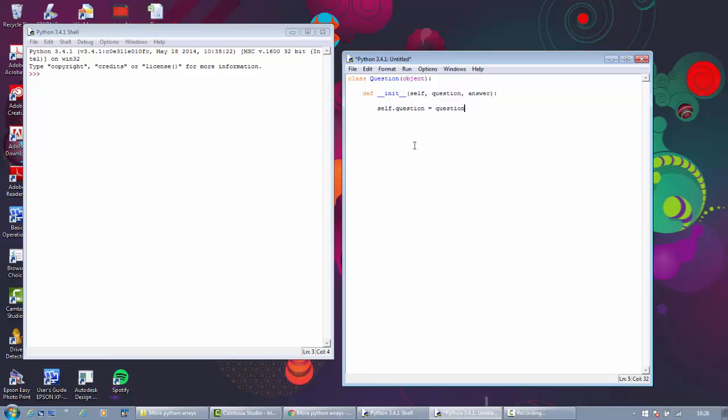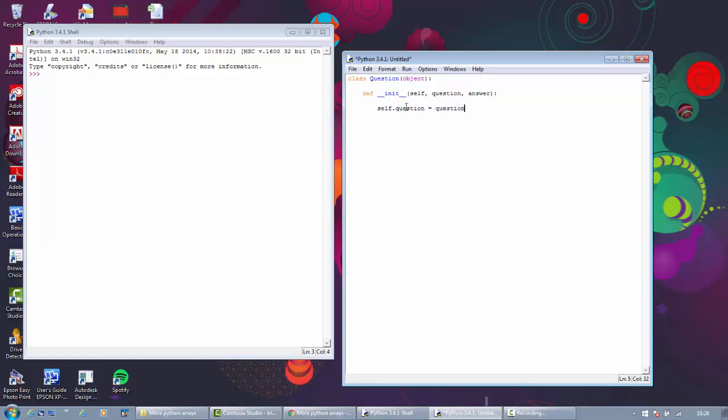So let's say, for example, this was a person object. Self would be me, and if this attribute was height, I would pass in my height here. So we're actually giving the question property a value, and we're going to give it the value that gets passed in here. And I'll show you how to do that in a minute.